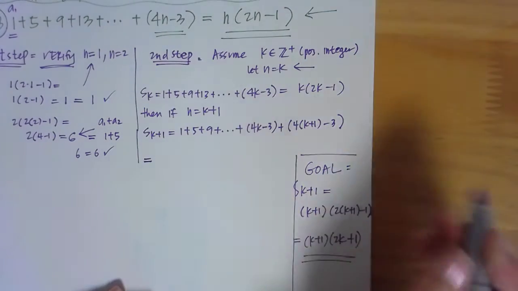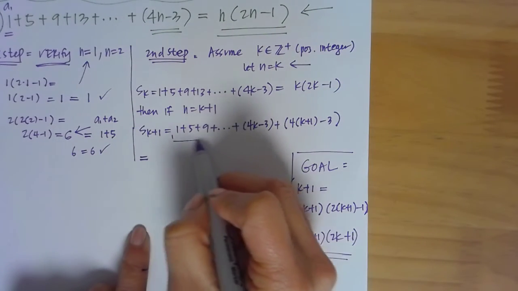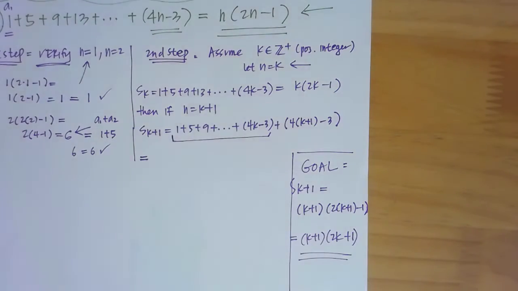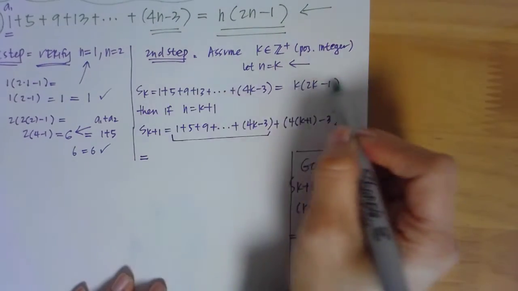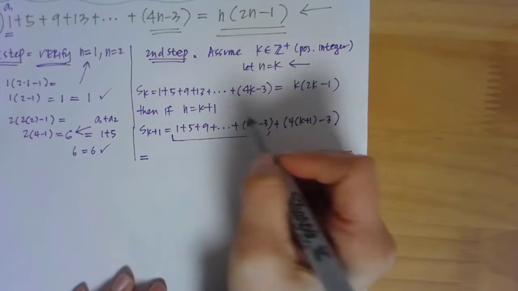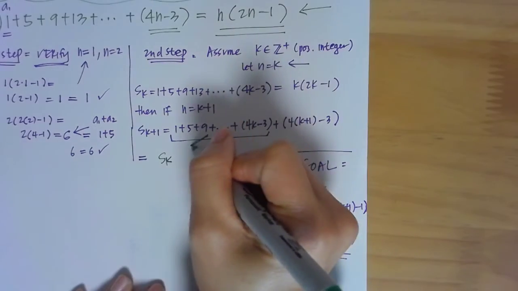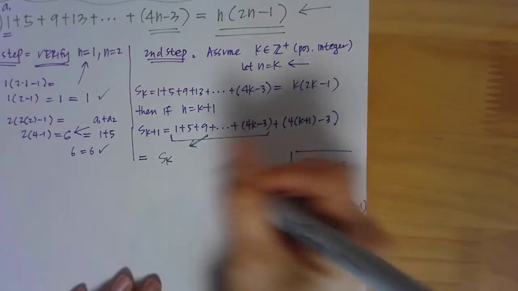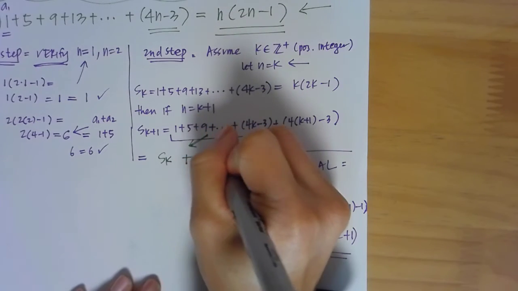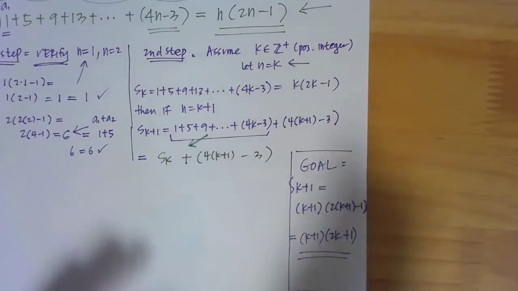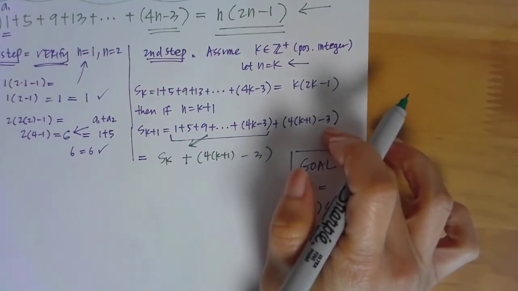So let's work with the left-hand side here. Now, tell me, we have this set up, but you know this part here? Where have you seen it? You're right. This part is actually just from this, which we proved that it's true, and we've assumed that, right? So this guy is just s sub k. I'm going to simplify all this as just s sub k, plus this part here. So I'm going to rewrite that 4(k plus 1) minus 3. So this whole part is just s sub k, and we're going to add one more.